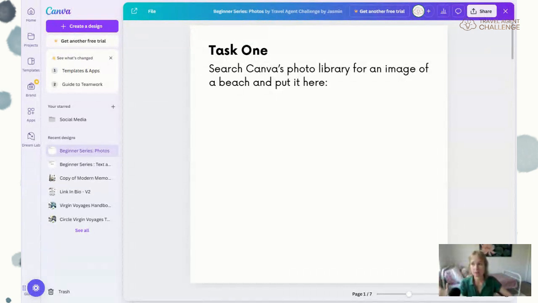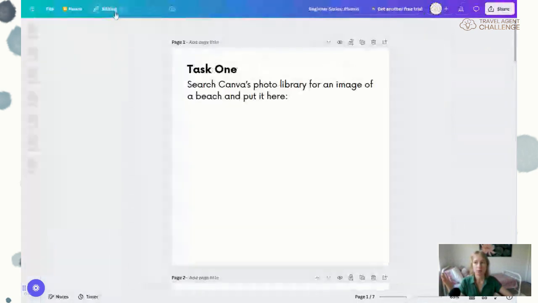Likely you'll have the Canva bar on the side. The way that we get rid of that is we just come up the top to where it says Canva name, and we just close the menu. That just clears our space and gives us all of our taskbars at the start. All right, so follow along with me.